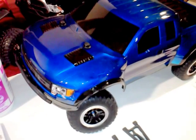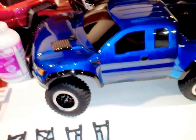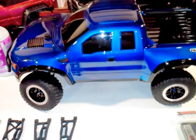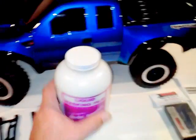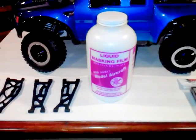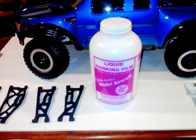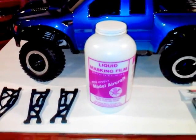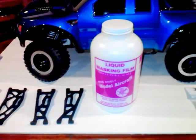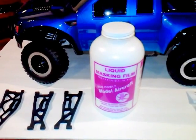This truck was painted the old fashioned way — masking tape and masking paper. Nothing wrong with that way, but it definitely does take a long time. So on my next paint job, I'm going to try this liquid masking. This is Bob Dively's — there's a lot of other different types out there. I'm going to give this stuff a try. If anybody has ever tried liquid masking, hit me up, let me know the do's and the don'ts. I'm really excited about giving it a shot. If something makes my job a little bit easier, I'm definitely going to give it a shot.